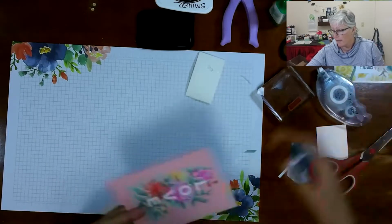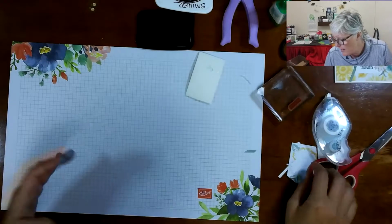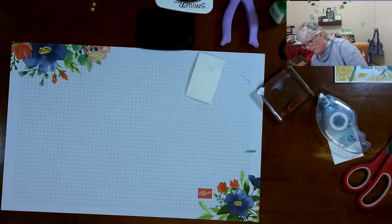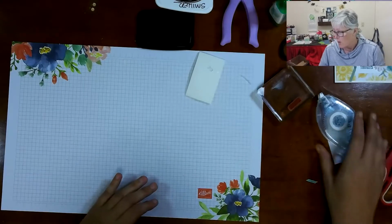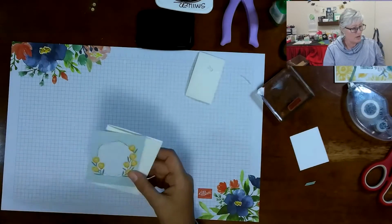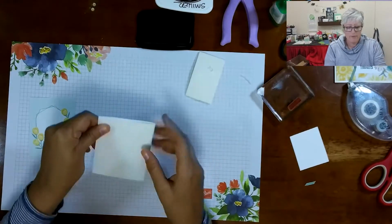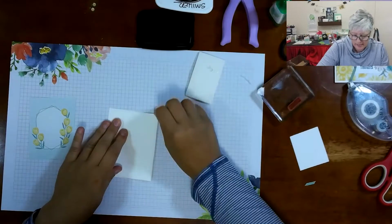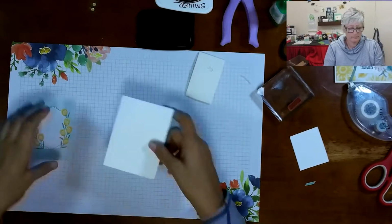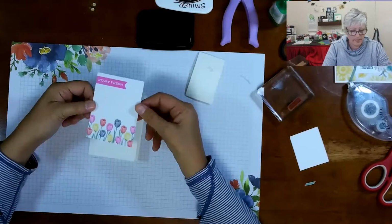And again, everyone's will look unique and different because you'll have a different stamp. And you may not like the stamp saying that you get, and then you don't have to use it. You can either hand write a sentiment or use another stamp that you already have. The next card is the small white, and they are not folded yet. So you will need to fold your card in half. And it goes with the small card. So again, these are double-sided.